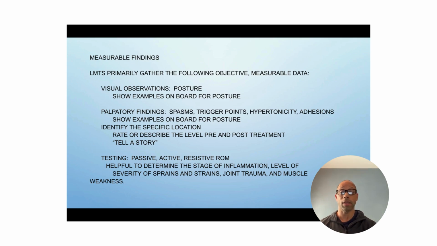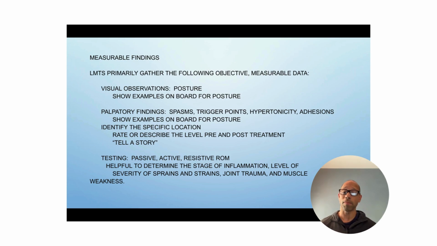Palpatory findings, so that's us touching them and pushing on different parts of their body. We're looking for different things in their tissue texture because we are soft tissue therapists. We're not working with bones and joints. And then we identify any specific locations as well. So these are our measurable findings.